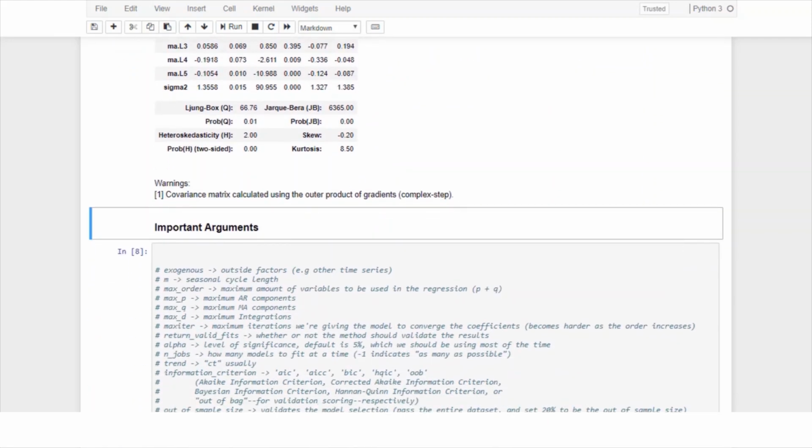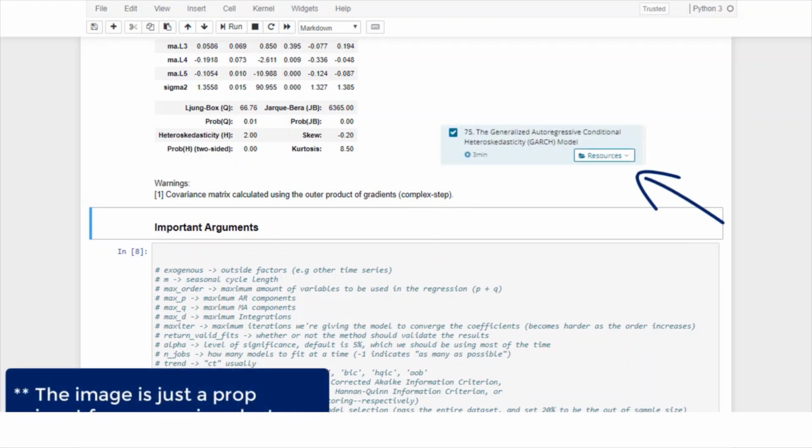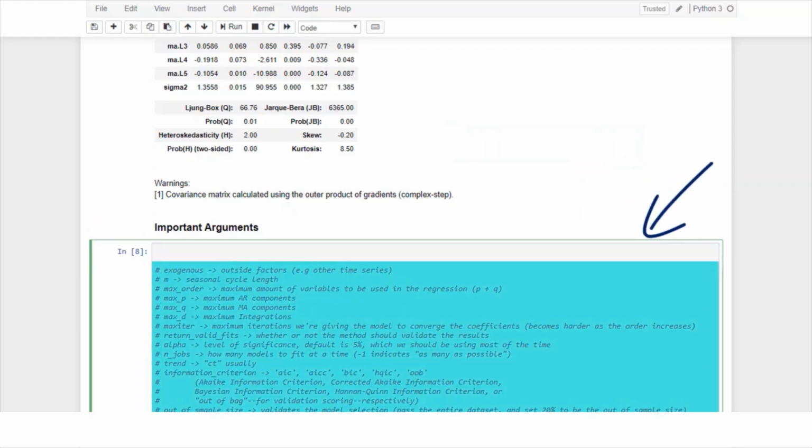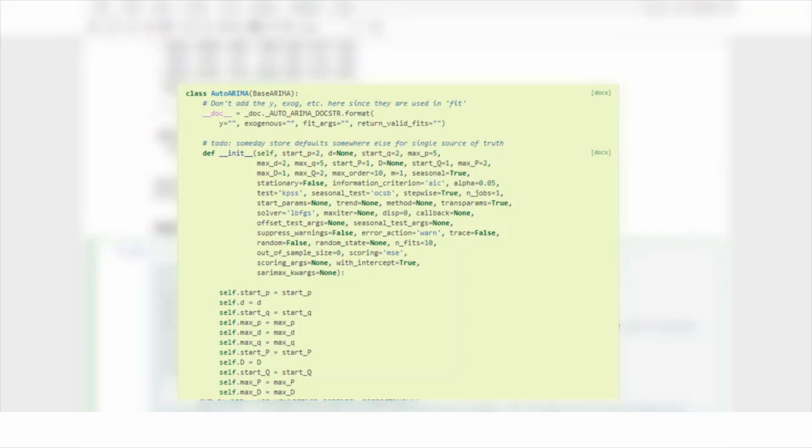First, you can find a link for all possible arguments of the AutoARIMA as an external resource accompanying this lecture. You can pause the video now and familiarize yourself with it, or carry on with the lecture and examine it later on. We've summarized some of the most important ones in the template file we've given you. These are there to help you keep up as we go through the various arguments of this method. You can always refer back to them when using AutoARIMA, since the source file's documentation can sometimes look intimidating.